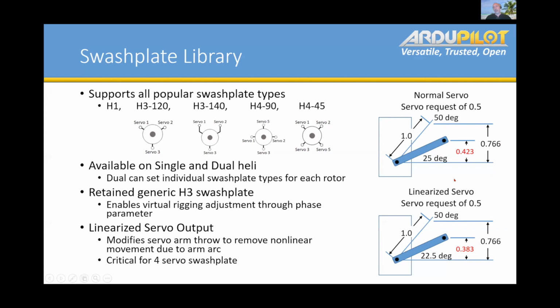So what I did is back calculate the angle that's required to get the halfway point, or that proportion, for the linear movement. You can see here it's now 22.5 degrees to get half of that linear motion of the full 1.0. I had that tested by Eris at Velos Rotors, which was great. He thought it was a great addition, and it reduces the binding that can occur in 4-servo Swashplates, so that helped a lot.